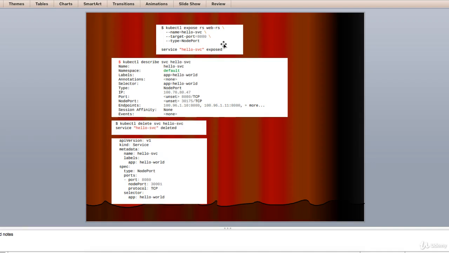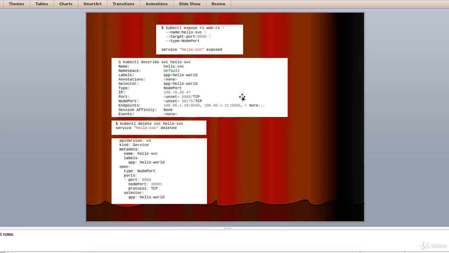Once the service is created, you can inspect it with the kubectl describe svc hello-svc command, as you can see here. Okay, so let's discuss some interesting values in the output. Number one, selector is the list of labels that pods must have if they want to match the service.